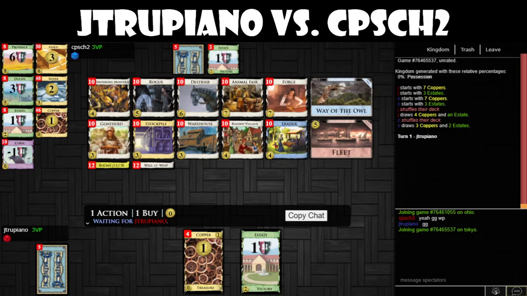Yeah, you've got two really good villages here with Minstrel and Blessed Village. And the draw isn't great here in and of itself. I mean, you've got Destrier, nothing else that's really going to increase your hand size. So I suspect that Way of the Owl will be a thing here.